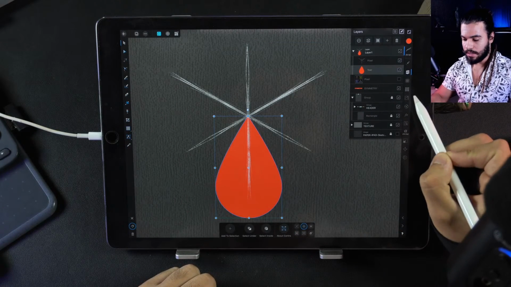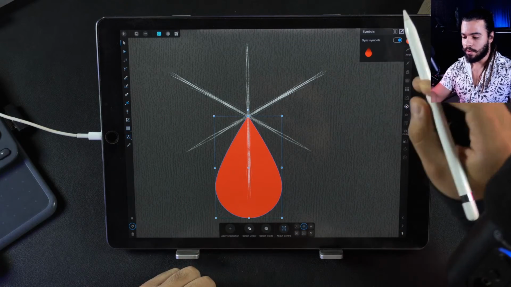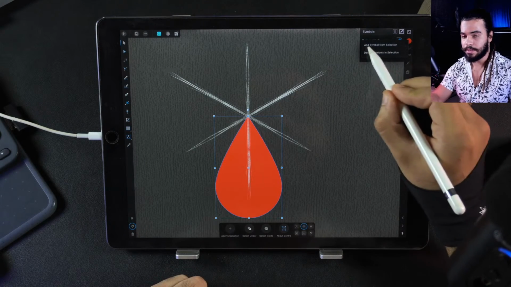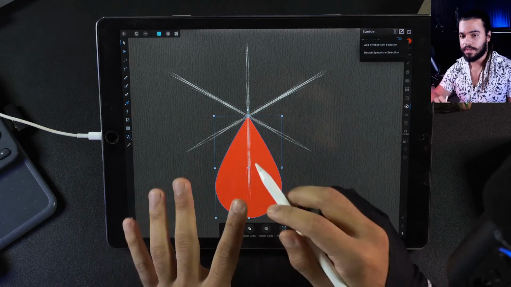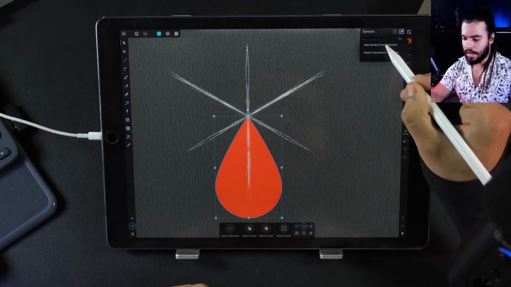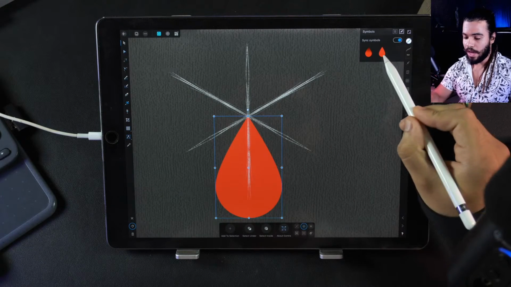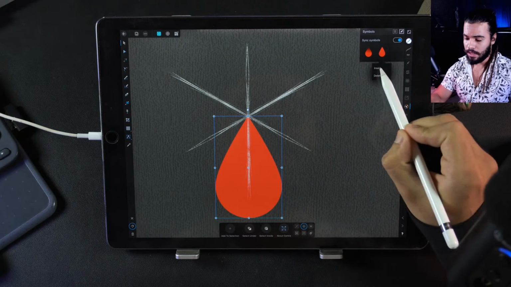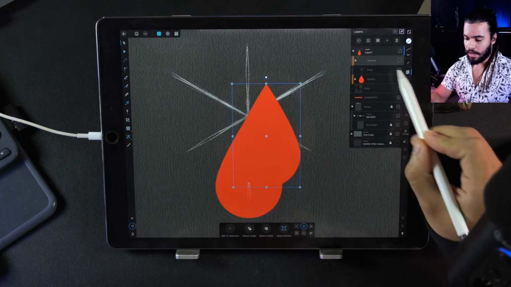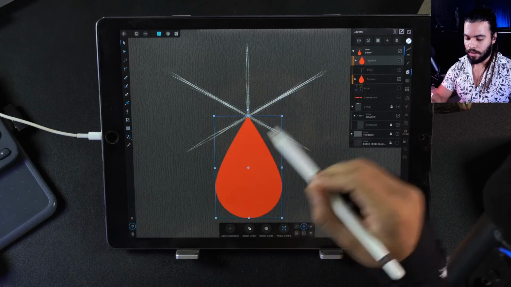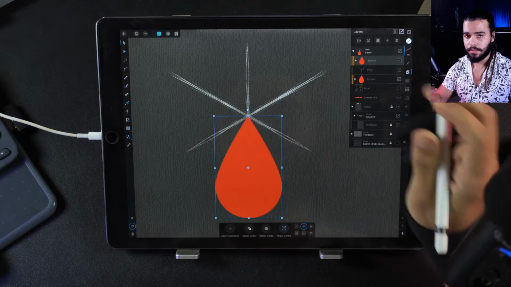And look, I'm going to open the symbols tools. I'm going to create right here, add symbols from selection. You need to keep this selected and click here, add symbols from selection. So we have this symbol. Click here, insert, and you can change the position of the symbol now.